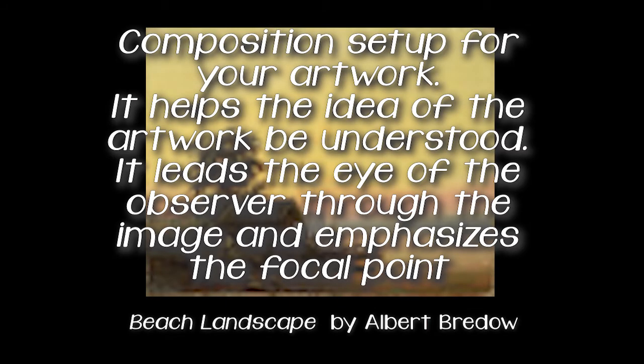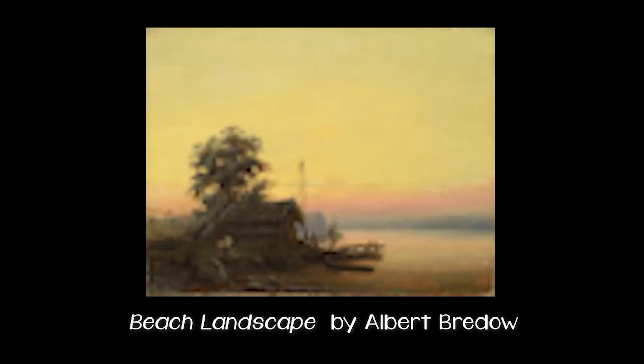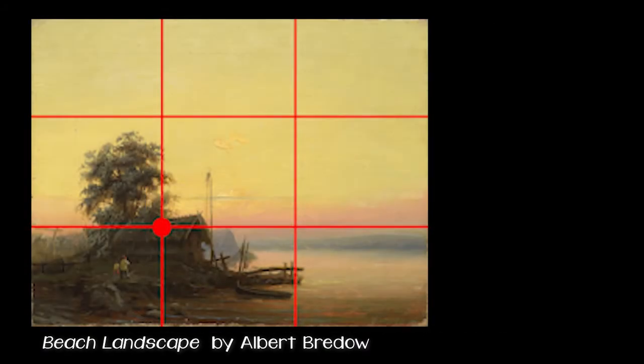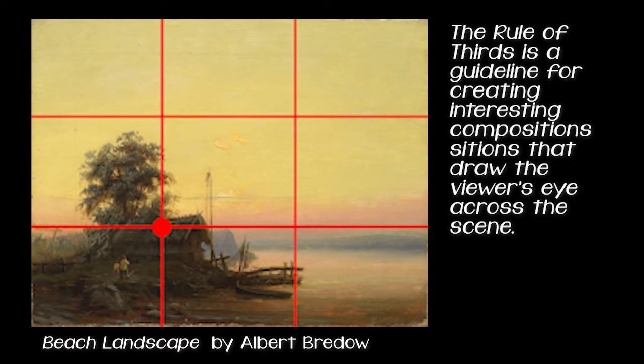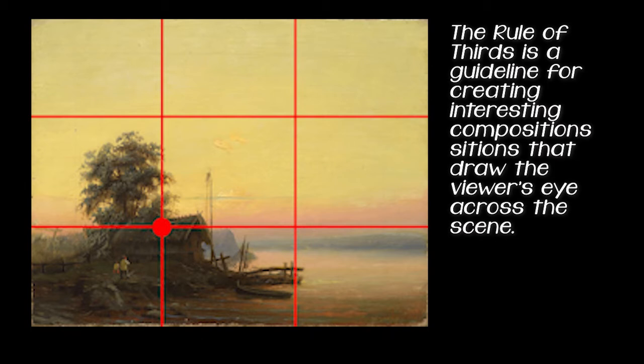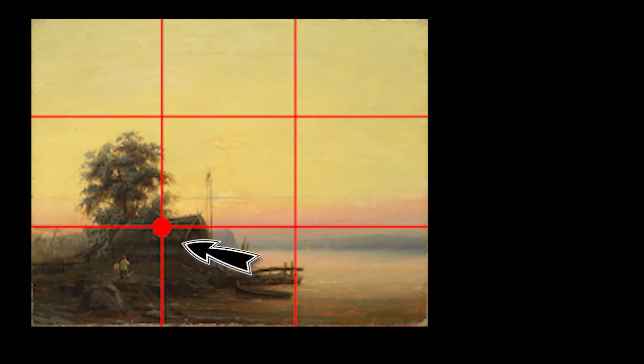The compositional rule that we'll be using for this assignment is the rule of thirds. The rule of thirds is a guideline that's used to create an interesting composition that easily draws the viewer's eye across the entire scene. The rule of thirds is a theory that if you divide your surface area into 3 sections, vertically and then horizontally, and place your important elements where those intersections happen, you create a dynamic and more pleasing composition for your viewer, creating an image that your viewer wants to view for a longer period of time, which is the point when you're creating art.